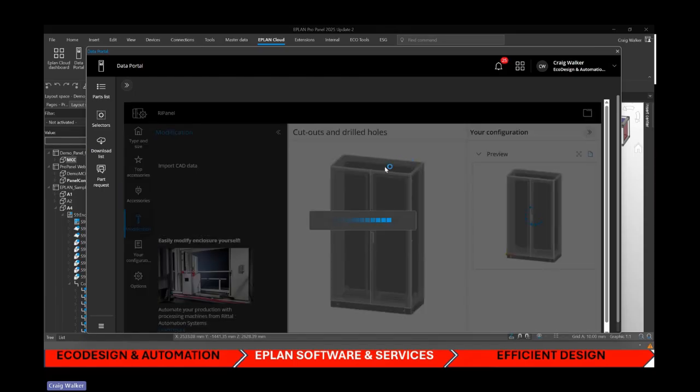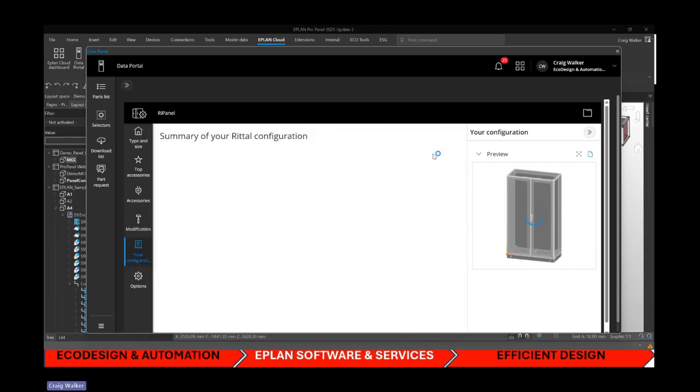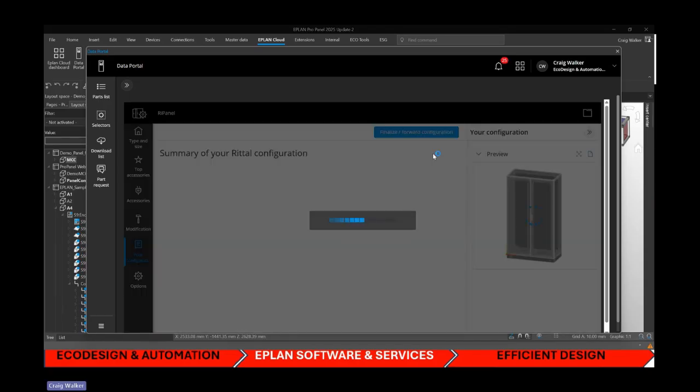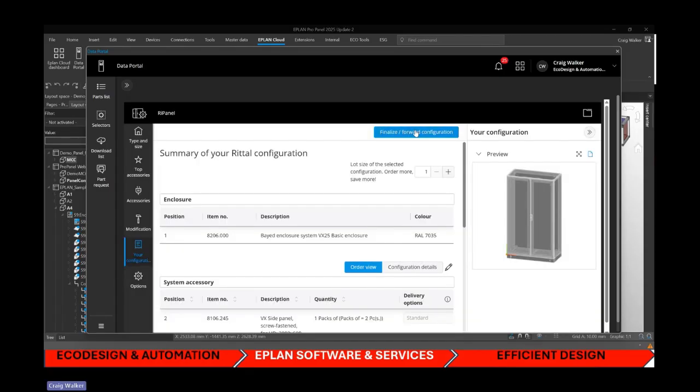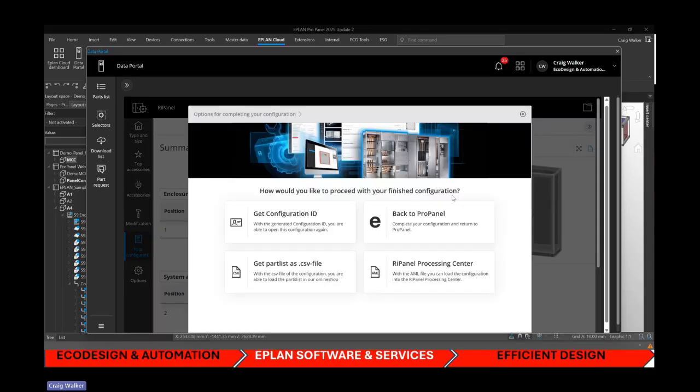Here you can add other cutouts and drilled holes that carry straight through to ProPanel. Next, it gives you a summary, and then finalize towards the configuration. And you have this option here to drop it straight back into ProPanel.